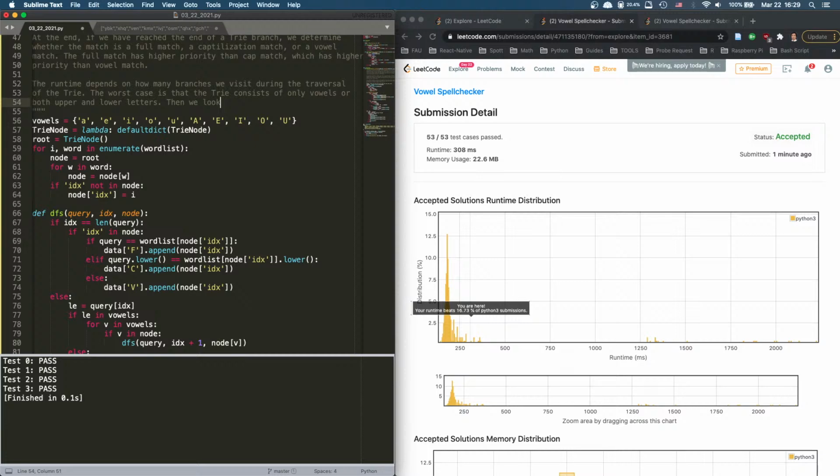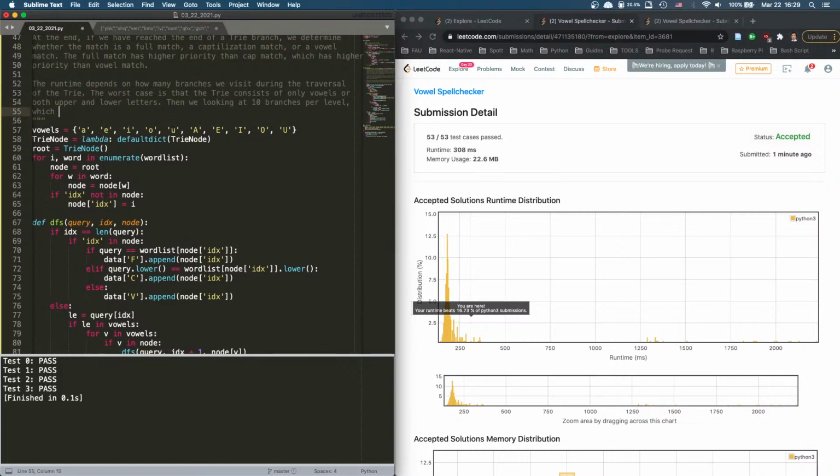Then we are looking at 10 branches per level, which can result in astronomical runtime.